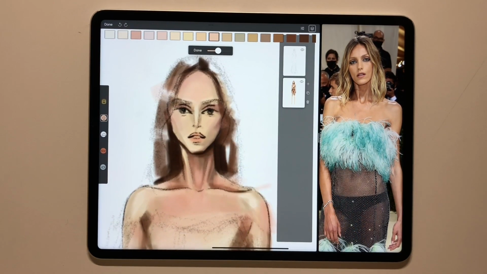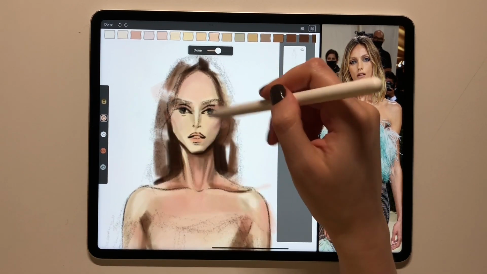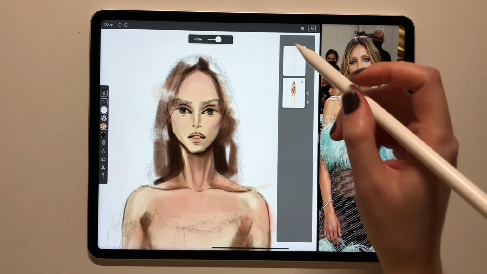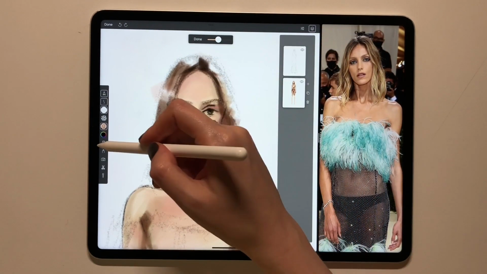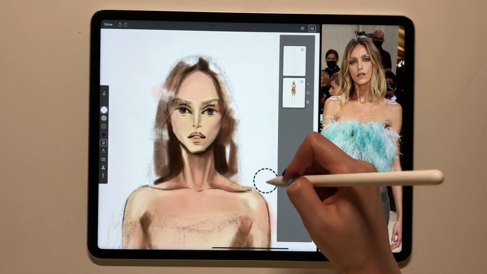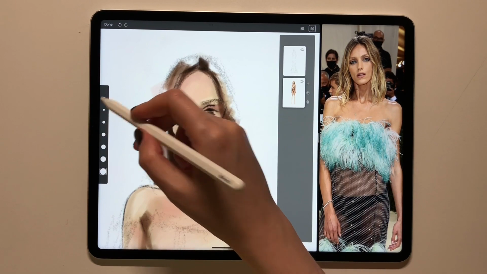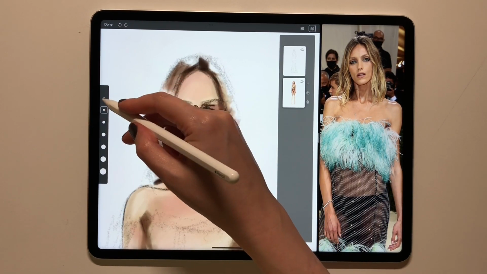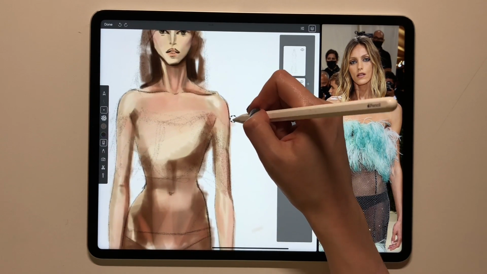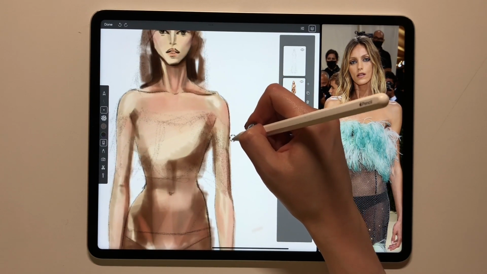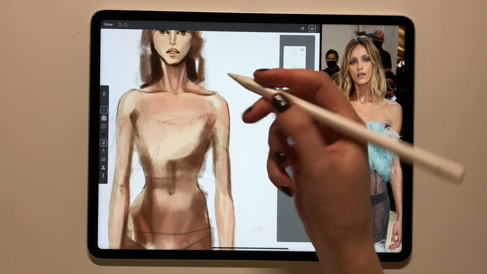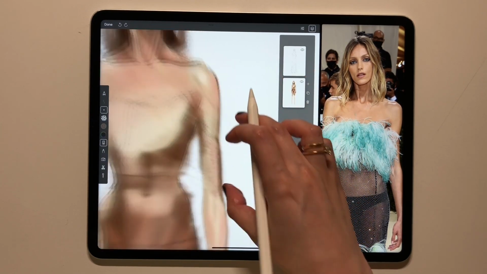Of course you can get more detailed on everything, but I think I will do it a step later. So I will just get rid of these places where the color went out, and keep in mind that the pressure you apply to the eraser makes a difference to how big it becomes.